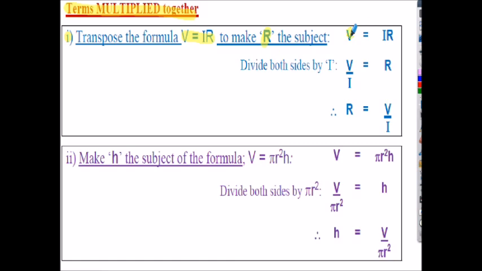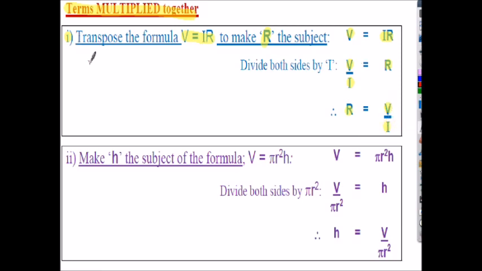So given the original equation, V is equal to IR, the first thing I do is to try and remove the I from the right hand side of the equation. Now this is where the inverse operation process comes in. At the moment the I is multiplying the R, so the inverse operation is to divide. So on the next line I'm dividing both sides by I. So on the left hand side I now get V divided by I, and on the right hand side I end up with R, and the I is cancelled on the right hand side here. All I've done on the final line is turn the equation around to show that the subject is on the left hand side, because that's the convention, so therefore R is equal to V divided by I.